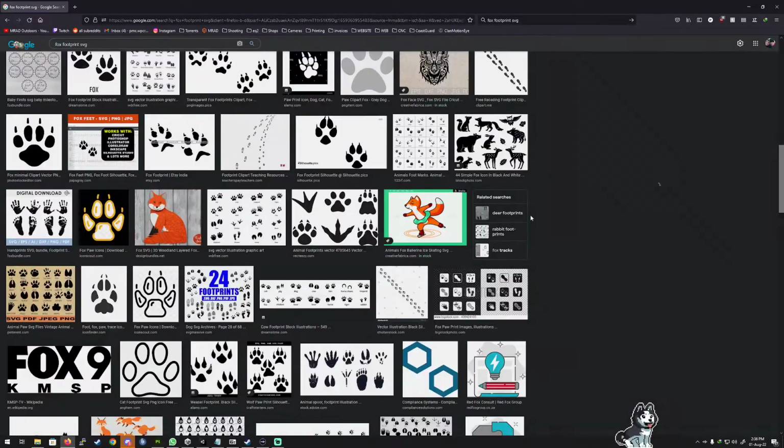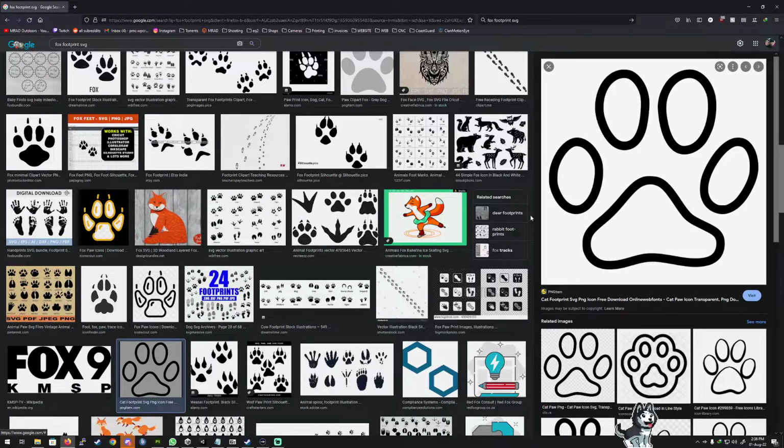Oh, kind of like that one. Is that an SVG? It's a PNG. Don't know will that work.